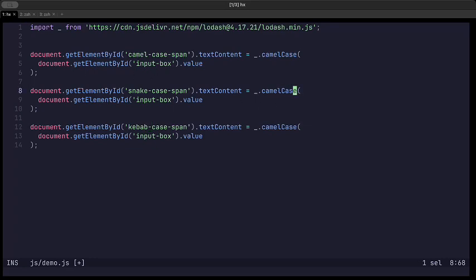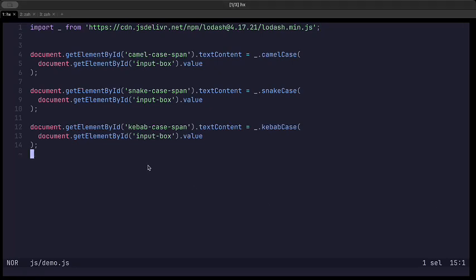Now instead of camel case here we'll just use snake case, and instead of camel case here, we just use kebab case. Now these methods come from our NPM package. Now this approach of importing NPM directly from CDN will not work, but I just want to show you guys why it will not work, and we'll explain, and then what's the way that would work for us.